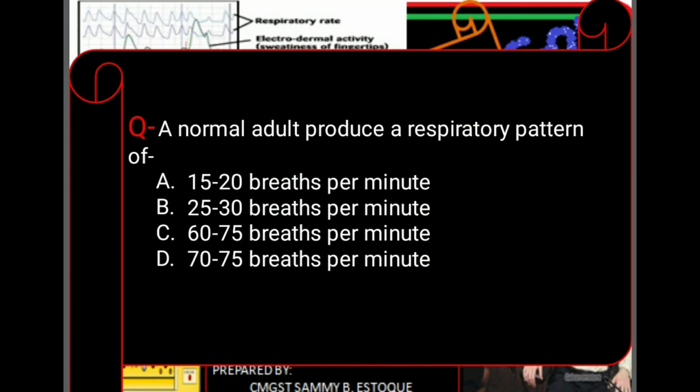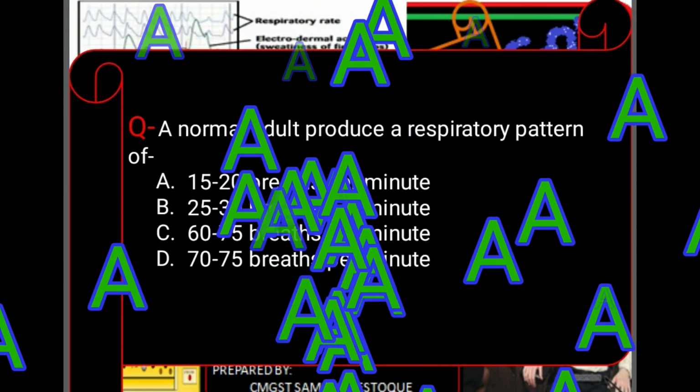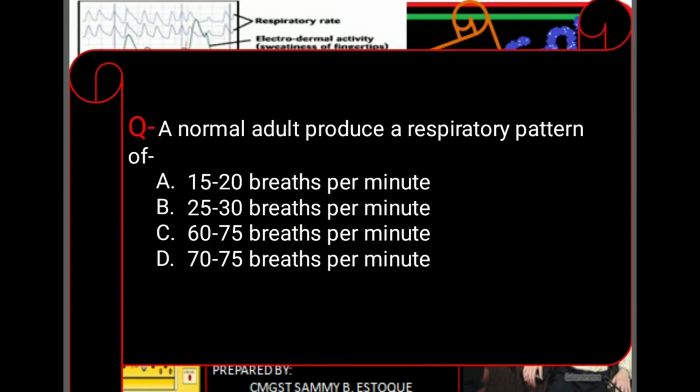And that is, of course, Alpha. Yan po ay 15 to 20 breaths per minute. So, tatandaan nyo po yon, mga kapangarap, kasi marami pong nalilito po dyan. Ang nilalagay po nila ay 60 to 75. Baka naman po yung tibok ng puso yon, at saka pintig ng pulso, at hindi po yun yung breath. Tandaan, cycle of breath. Ito po ay sa pneumograph. Ibig sabihin, kada minuto, kayo'y humihinga ng 15 hanggang 20, maliban na lamang sa mga bata, syempre, mas mabilis yung pong kanilang paghinga. Next question.